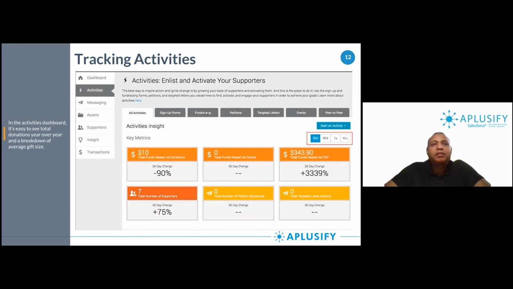As you can see on the screen, once you integrate your Salsa Engage with Salesforce, you get these kinds of different dashboards. These are just a few, and you can have more. You can have a list of all the transactions that have happened, what kinds of transactions are happening, and what kinds of funds you are raising for different activities. I think this will help you identify which activities are actually working for you, which activities you need to invest more in, and what kind of strategies you need to involve to get your ball rolling.